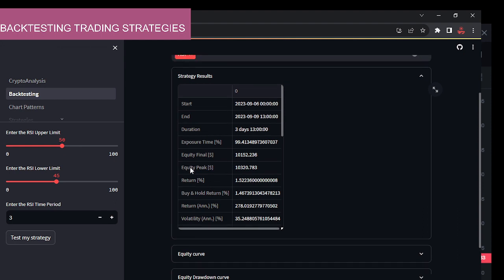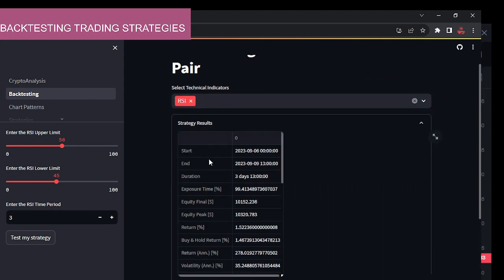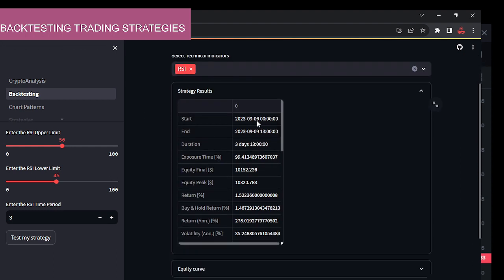So just to illustrate all these parameters and how they work, I will start with the starting date and the ending date. Obviously when you're selecting the coin pairs, this is going to be automatic because you selected 3 days, from the 6th of September to the 9th of September in my case. It will also change with your case, but in my case I'm working with the 3 days between those particular dates.